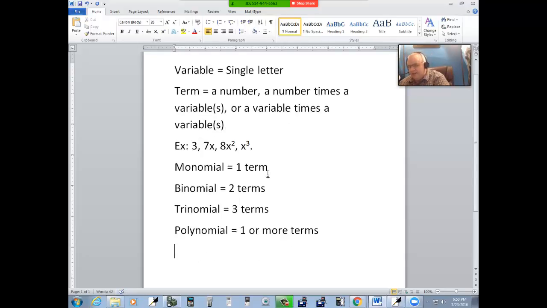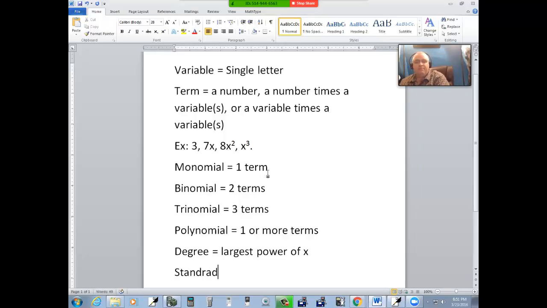Now we have something called a degree. And this is your largest power of x. It's actually a little bit more than that, but that's the best definition for college algebra. If you took intermediate algebra, you know you can have a mixture of x's and y's, and you have to do something different to get the degree.